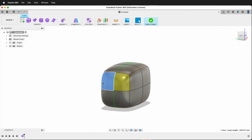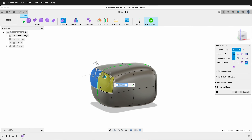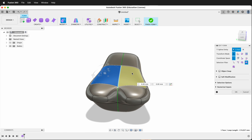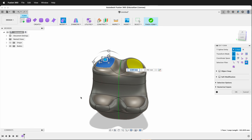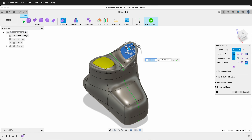Before I extrude anything, I'm going to click on Symmetry and make a symmetry around the shape. Symmetry is great in Fusion 360 because if I edit the form, it moves both sides at the same time. Now watch the difference — if I extrude with symmetry on, it extrudes both ways and points come out. But if I select both faces, it extrudes as one shape. Then I can select one of the sides and extrude, making two forms that come out of the T-spline. Make sure when you have symmetry on, you are paying attention to how that extrusion works.